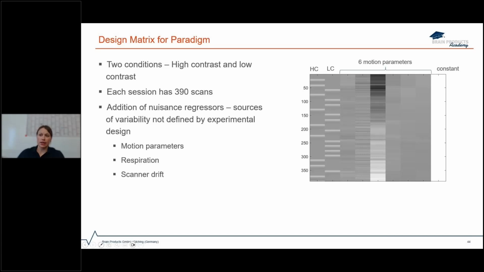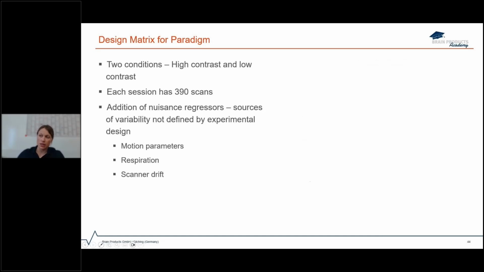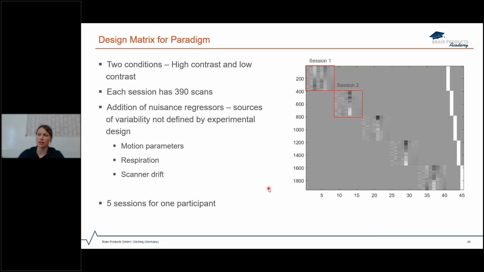We also need to consider that we acquired data for 5 sessions within one subject. Usually when setting up a GLM analysis, we want to analyze the data across all different sessions for one given subject. So what we can do is concatenate our design matrix for each individual time series, and the resulting design matrix that we're left with would look something like this, where we have our concatenated time courses on the y-axis and the different model functions for different sessions on the x-axis.